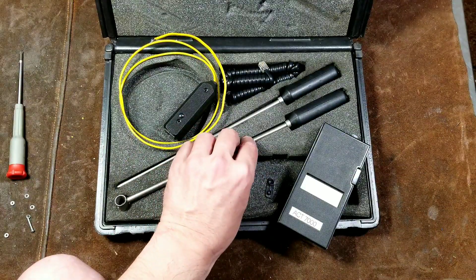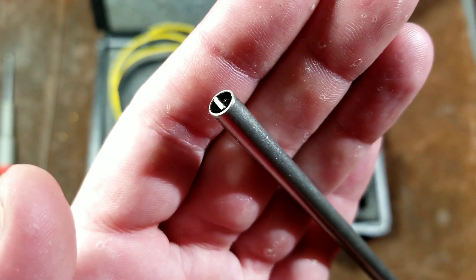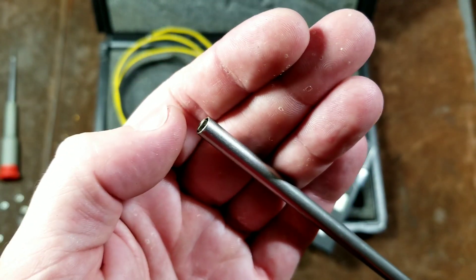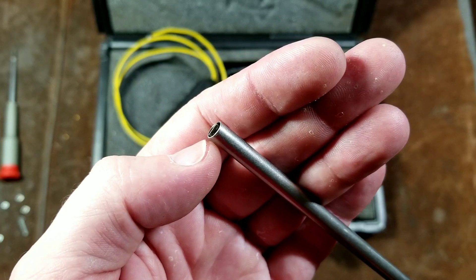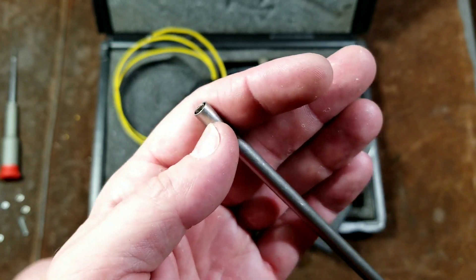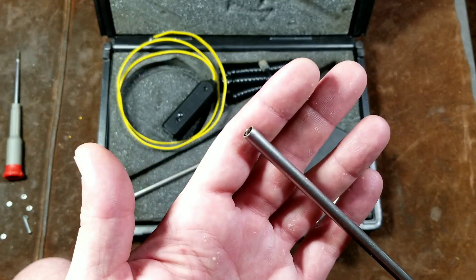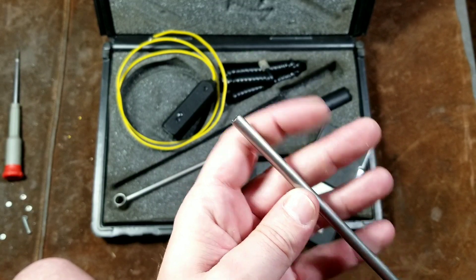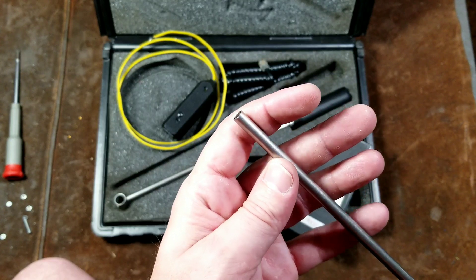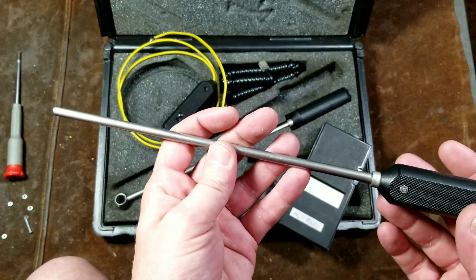The other probe is the contact probe. It has a special wand where the actual ceramic element is kind of spring-loaded, just hung by the wires — that's actually intentional. When you press it against a surface, it ensures the probe element is physically in contact with what you're trying to measure, and the tube around it blocks it so it doesn't get artificially cooled off. Since it's rated for 2,000 degrees, you could touch very hot things such as exhaust manifolds — even a red-hot piece of steel and have it read 1,500 degrees. They do note in the manual that it can take up to 10 seconds for this to stabilize.